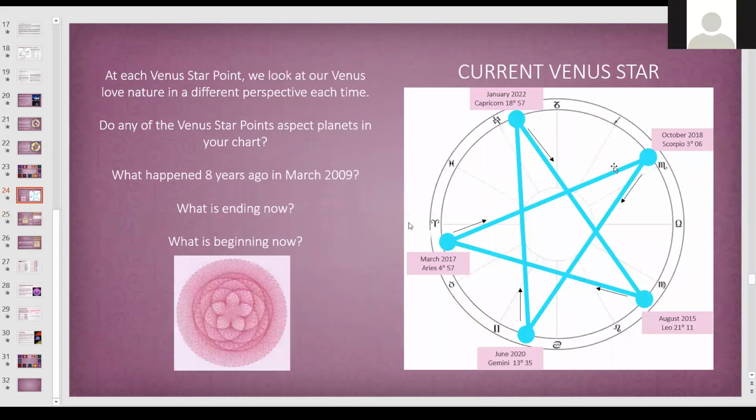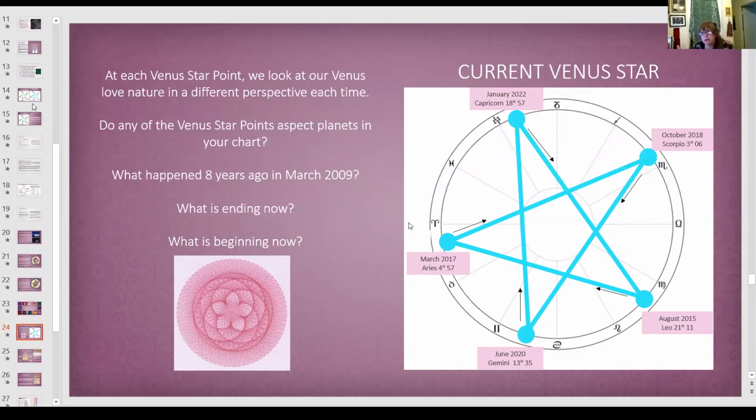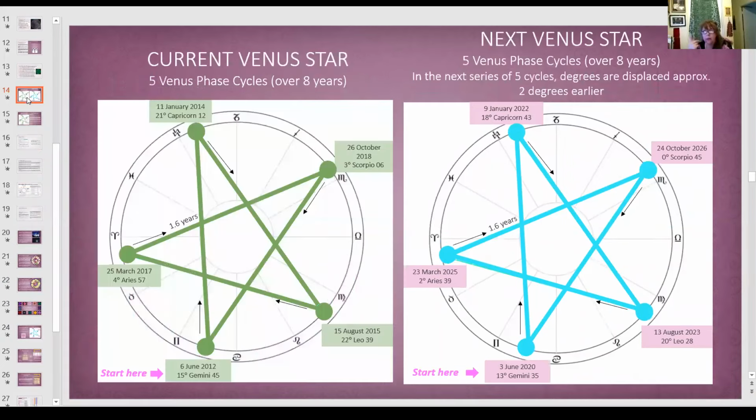Well, I think there's a couple things going on, right? Venus is always in motion, making these star points, Linda, right? Because everybody's got one. The Venus cycle goes from 2015 to 2022. It looks like it's 7 years. It's right, it's 8 years. That's 8 years, but that cycle only happens every 100 and some 13 years. So do we all share these? I think that's the collective pattern that we're all sharing, and then individually we have our own.